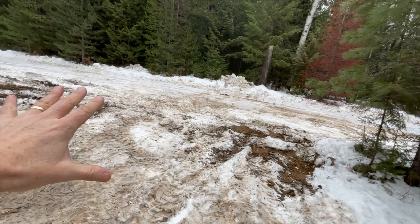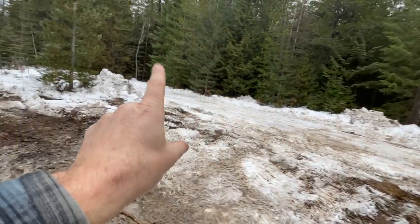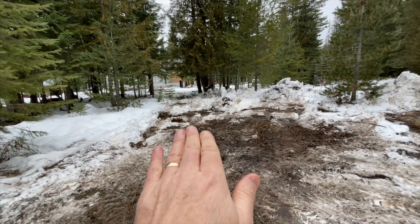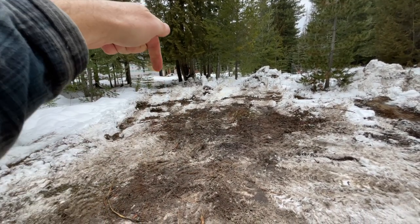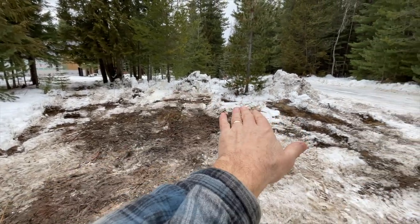Let me show you what we got here, guys. Oh yeah, check it out. The whole berm is taken out from here. It's piled up right there, over there, over there, over there, and way back in there. So this whole area right here is for the drilling rig to come in. Hopefully he'll be able to pull right down in here, right down in between those trees, frontwards going this way, and then drill the well right about there. Other support vehicles can come right in here.